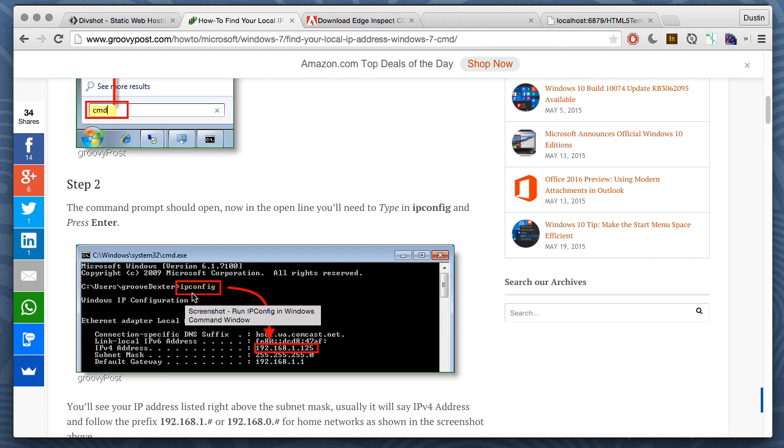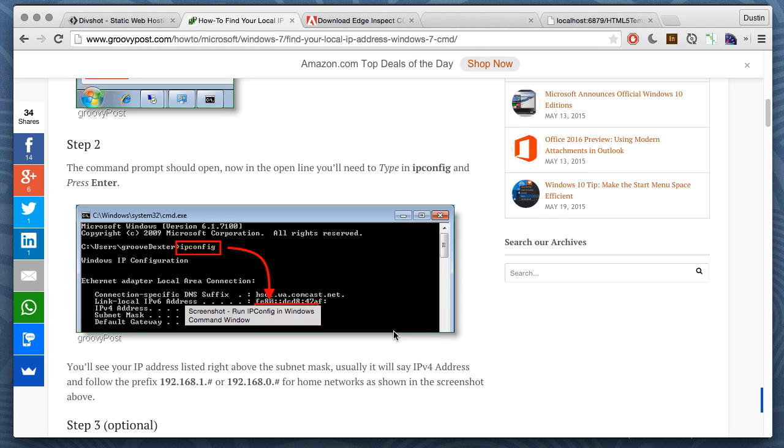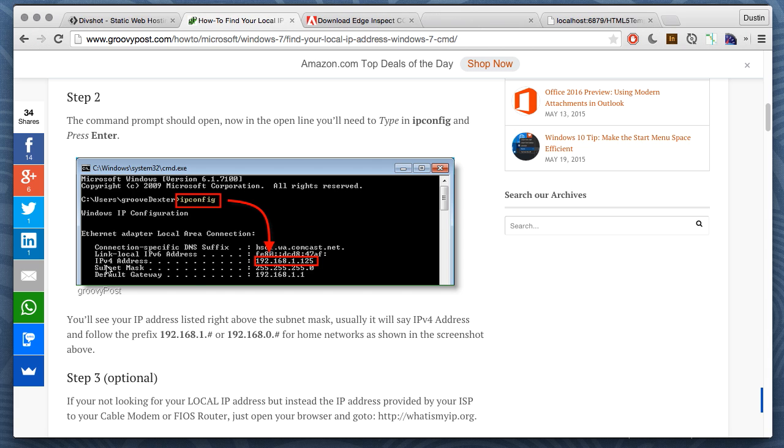Once you're in the command prompt, type in ipconfig. It'll spit out a bunch of stuff, and what you're looking for is your IPv4 address. It's just going to be a sequence of four numbers with a period between them. So that's what you want to get. You need to find that address.